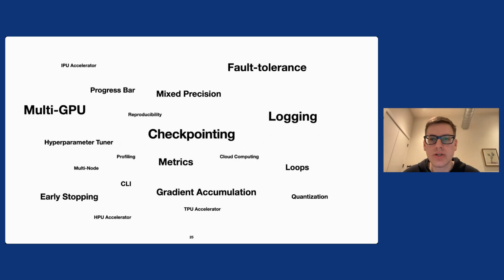There's not just boilerplate code for accelerators and distributed training. There's actually a lot of boilerplate code that people write around checkpointing, logging, and all of this stuff. And this is where Lightning really shines. It takes away that burden for you, and you find a lot of useful features in this library that are just perfect for deep learning engineers and researchers.